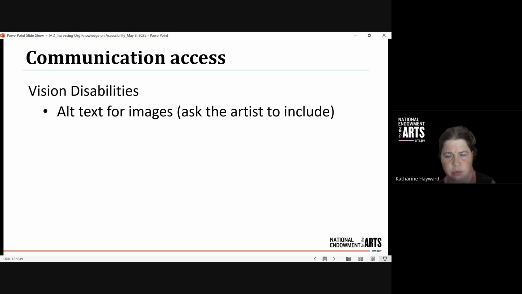Alt text is meant to be relatively short, so that can sometimes be an issue when working with artists, but it's helpful with artwork to not have to interpret that yourself.